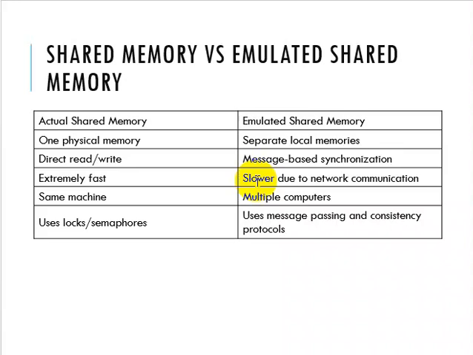So, to summarize today's session, we explored two major communication techniques in distributed computing, message passing and shared memory. We also understood how these concepts complement each other through emulating techniques. In the next session, we will build on these foundations and explore advanced synchronization mechanisms used in distributed systems.